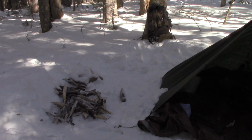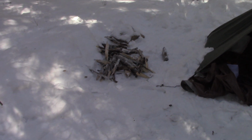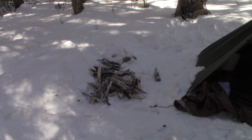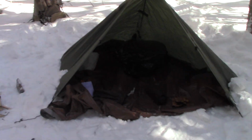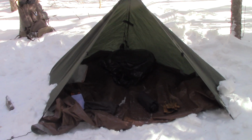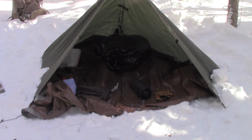Alright folks, I'd just like you to see my camp so far. This is firewood that I found underneath the snow. It's going to be pretty wet and difficult to burn until the fire really gets going. So I just cut this piece of wood to hopefully get it going. And I've set up almost kind of like a half lavvu type of shelter, or almost like a plow point shelter. I sealed the sides with snow to keep the wind out as much as possible.